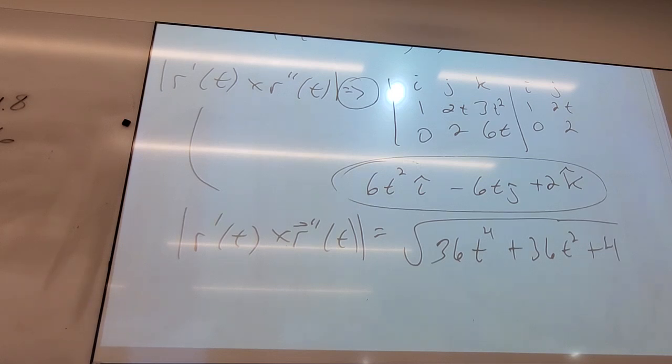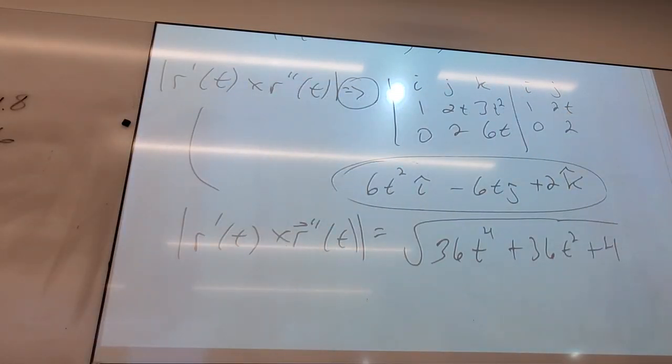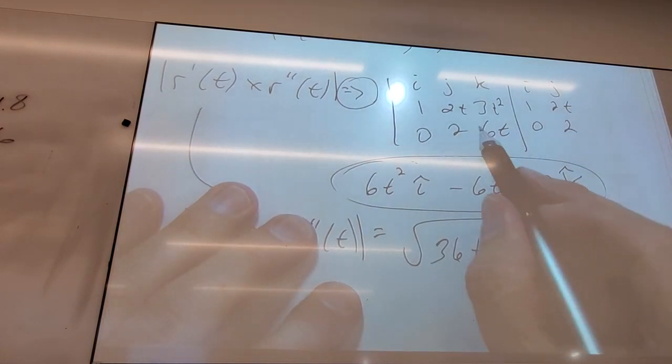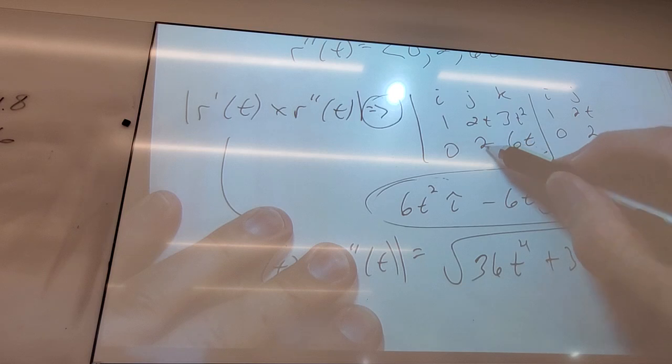Not to derail a bit, but were you saying it was a shortcut for the cross product? That's it right there. That's the shortcut. Is that okay? Cool. If that's not short enough, then you haven't done enough math. How did you get those numbers from the matrix determinant? Which number? The 6t squared. Okay, so again, the shortcut. But look at my eyes. This is positive 12t squared minus 6t squared.